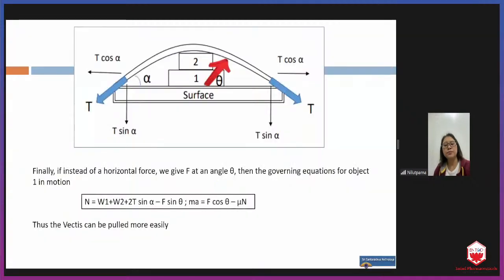So next slide, please. So herein, I have to now focus on how I am going to bring out the nucleus here. So instead of putting the vectis straight and bringing it out, I have to now look at two components. One, should I bring the vectis horizontally or should I make it at an angulation? So I make it inclined at an angulation theta, such that the governing equation for the object will be easily pulled out through the tunnel.